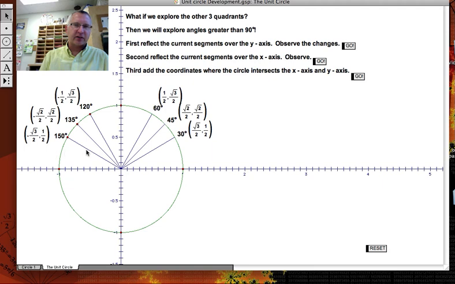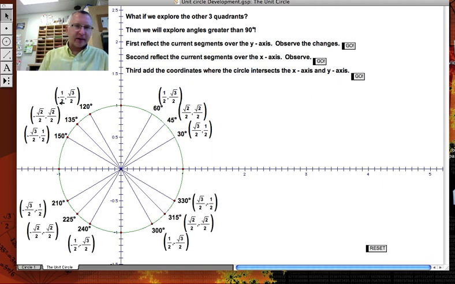It's just now that the x coordinates are negative. If you now reflect this down into the third quadrant, well, x and y are negative in the third quadrant. So you just take these coordinates here and you reflect them across the x-axis and you make all the coordinates negative. And then you reflect this across the y-axis again to get this particular set of coordinates where x is positive and y is negative.